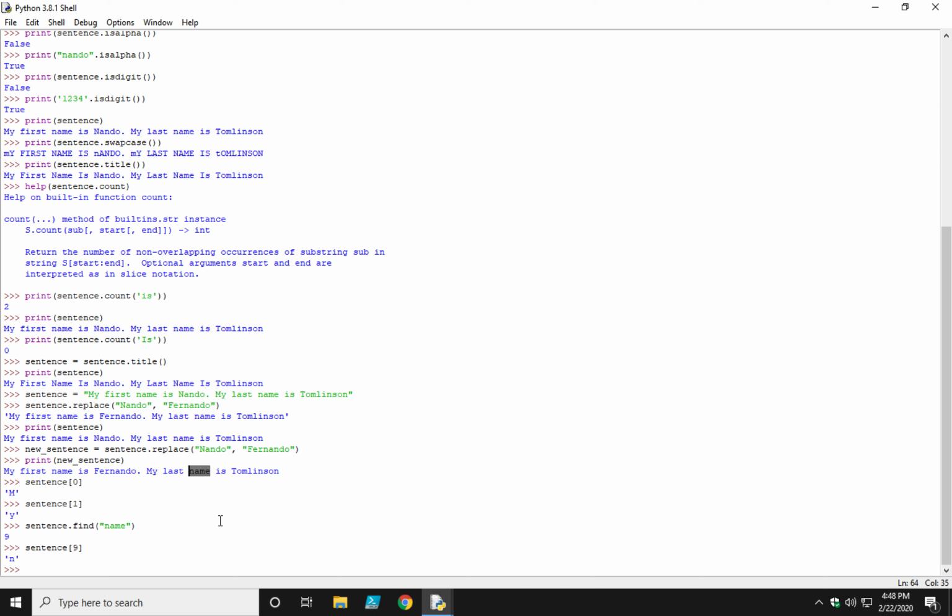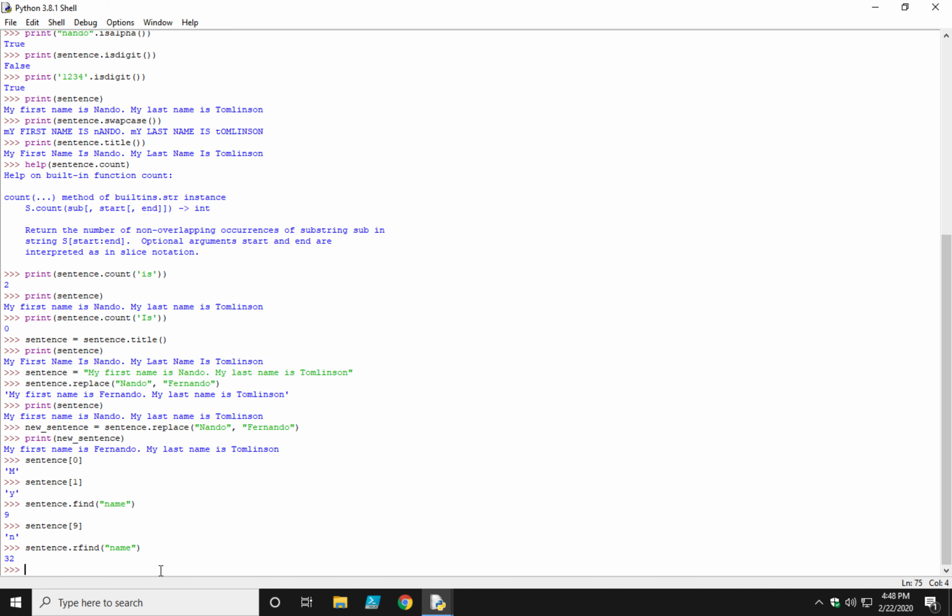Well, there is an rfind which we could utilize. So we'll do rfind, specify name again, and in this case it tells us it starts at the 32nd index. Again, find is going to find the first instance, rfind is going to find the last instance. If we want to find multiples of that same item, we would want to use the re module.